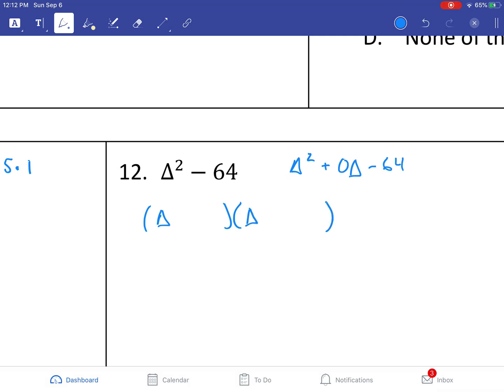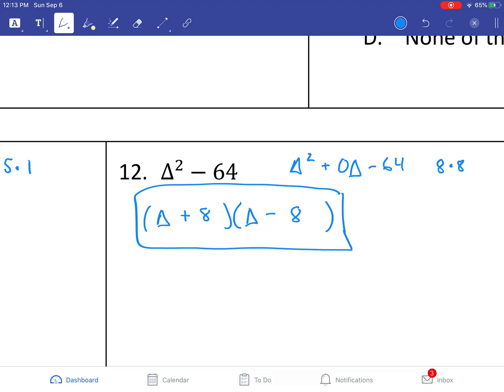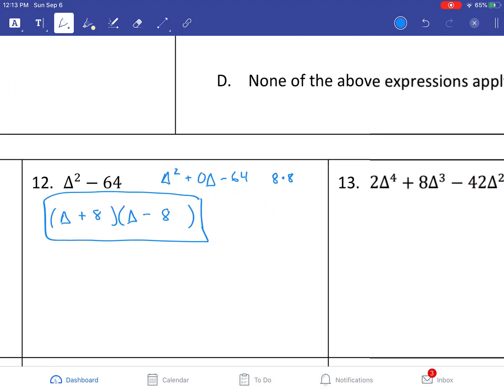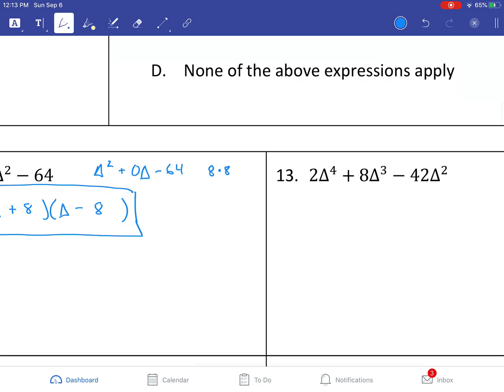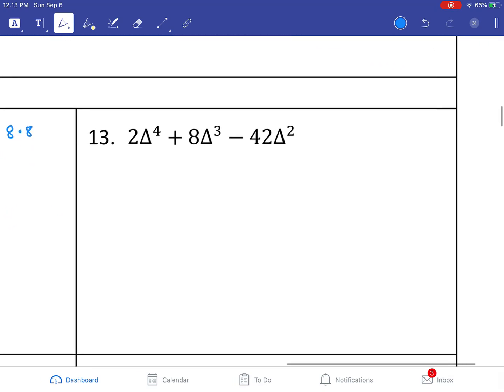Okay. So if we're looking at the one up here where it's a triangle squared plus 0 triangle minus 64, first sign is positive. What times a positive gives you a negative for the 64 would be a negative. And the factors of 64, well, I can tell you right now, they have to equal 0 when they're done, and that would give you 8 times 8. So 8 times 8 is 64, and 8 minus 8 is 0. So this one is done. Okay, if you wanted to go through the other factors before you found 8 and 8, that's fine. It's whatever. All right, 13.